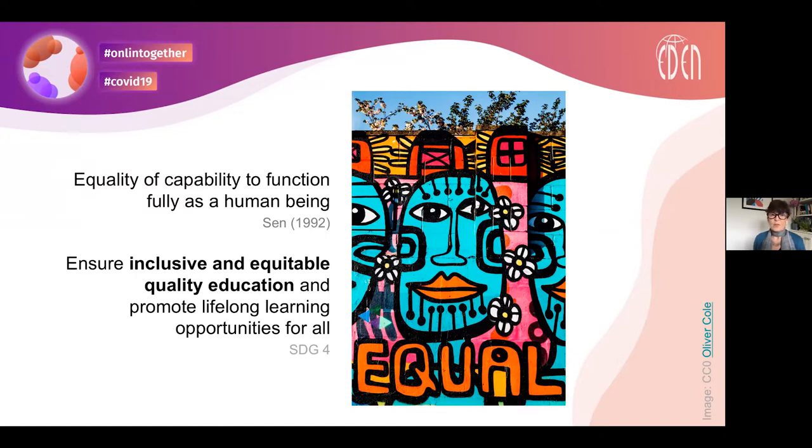They're used often interchangeably, but when we talk about wanting to reduce inequality in education, we can do that through means of support, enhanced support for people so that they can access education and reduce the barriers, as we've said. But equity really asks us to focus not just on equality of treatment, but equality of outcomes.